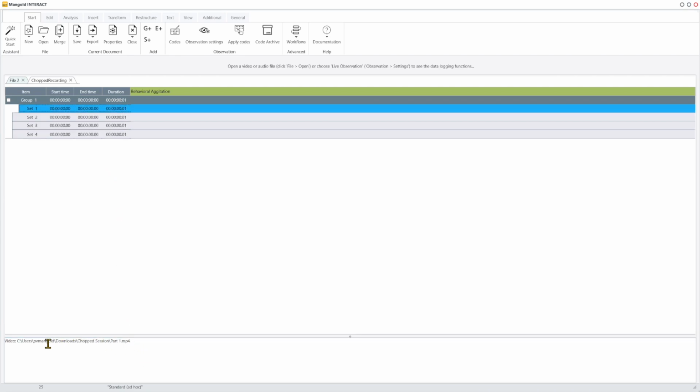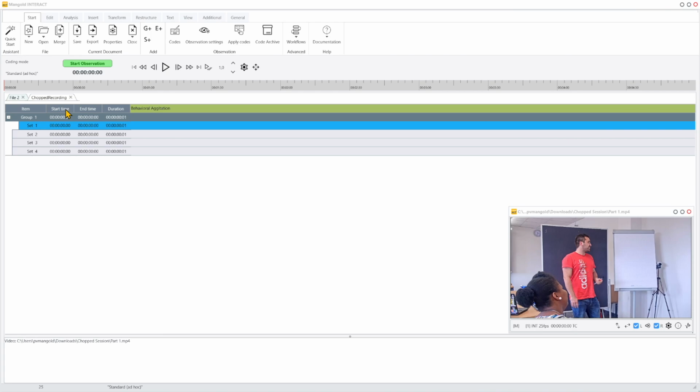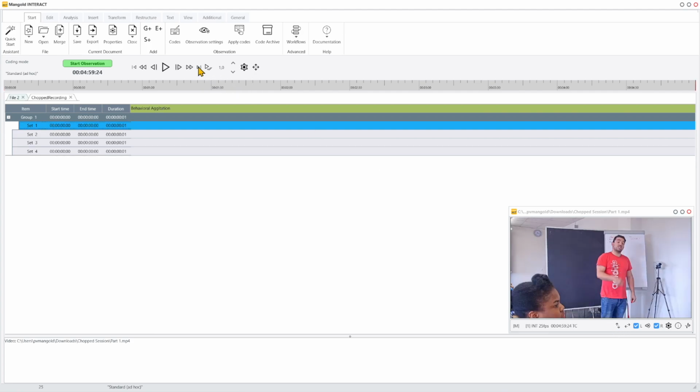The reference for the first set doesn't need any adjustment if the session as a whole should start at 0, but we need the end time of this first video to set the start time of the second video. So, double-click a time value in the first set line to open the first video, which, at the same time, also checks if the file reference works okay, and click the Jump to End button to position the video just there. Drag the current time on top of the end time of the first set to save this value.